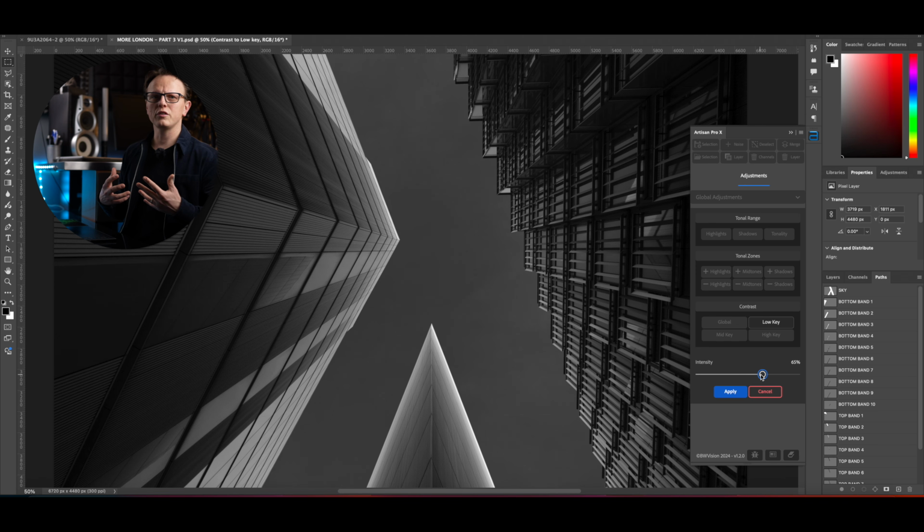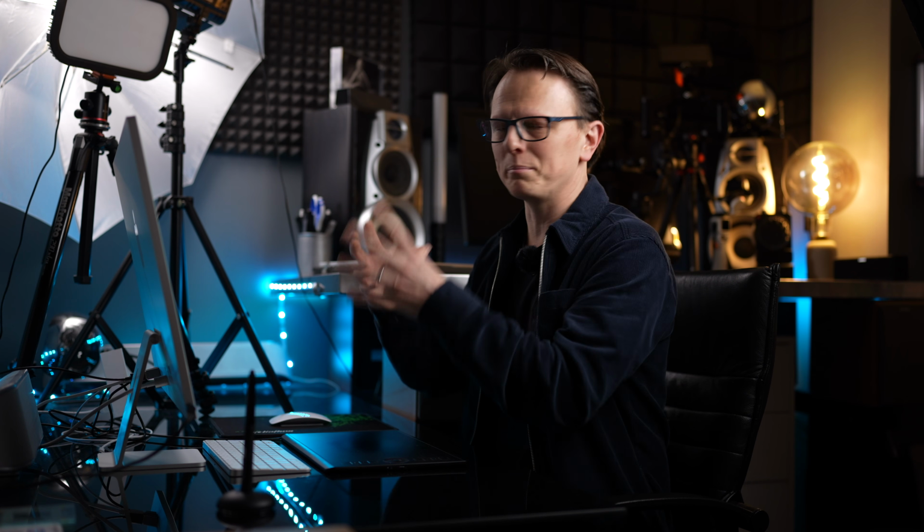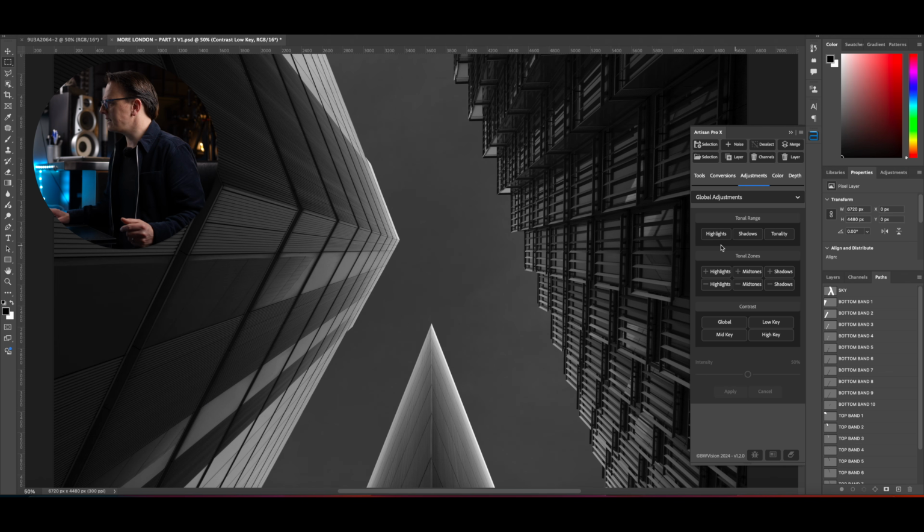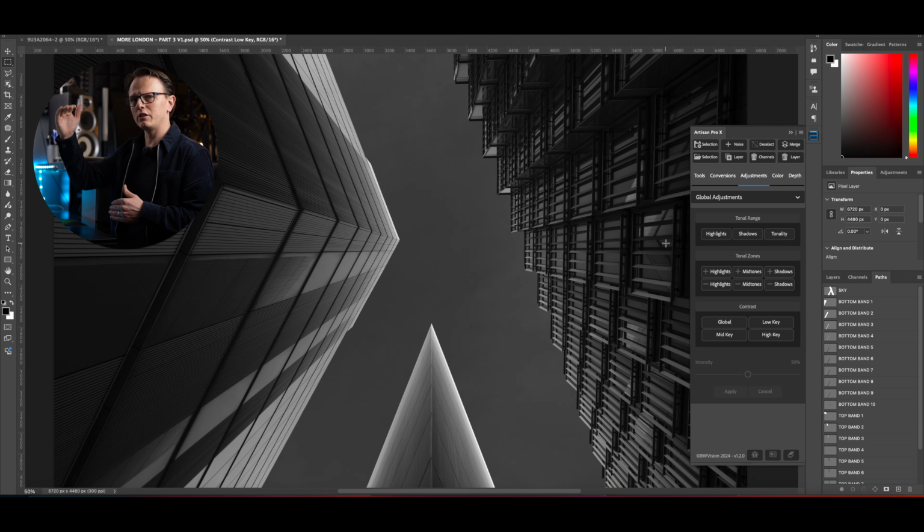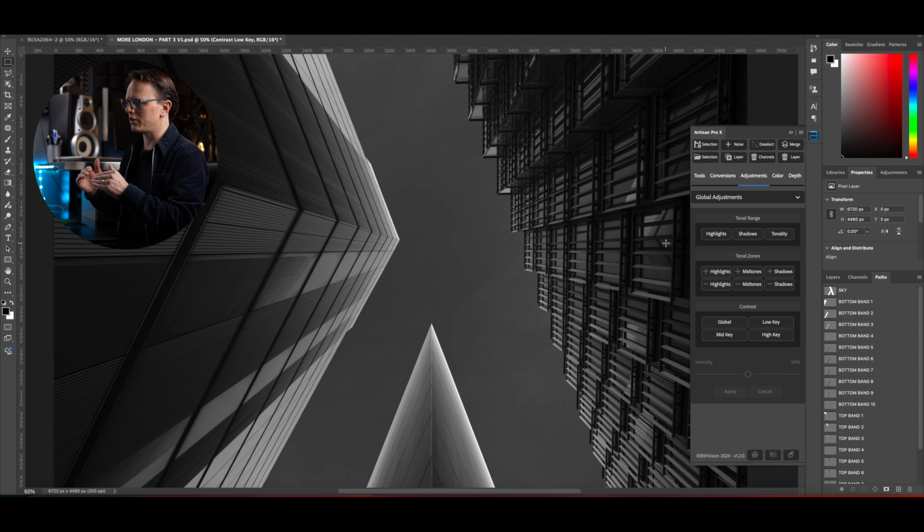And I know I watch a lot of tutorials. Sometimes you'll be watching a tutorial and you think, oh, he's pushed that too far. This sky looks dark at the moment, but it looks dark relative to everything else around it. Once you start to build the image, all of a sudden the sky won't look so dark anymore. And what I tend to do to create the most amount of contrast is I have a graduation on the sky and then I graduate the buildings so that the contrast is kind of overlapping with one another. If you have the sky darker at the bottom and lighter at the top, and you do the same with your building, you're not going to get that contrast point where light meets dark.